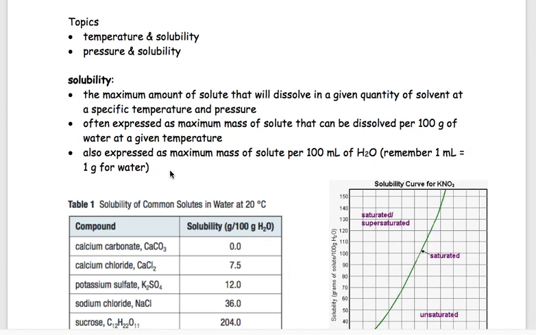Another way is to write the mass of the solute, so it could be grams per 100 milliliters of water. So either 100 grams of water or 100 mils of water. That's what can change, and you'll see it both ways on various graphs. But the reason why we can report it both ways, as we looked at before with parts per percentage concentration, remember, 1 mil equals 1 gram for water, right? So you can interchange them, but just be careful when you are reporting mass, make sure to say grams, but for solubility, it's okay to report it as grams per 100 grams of water or grams per 100 mils of water.